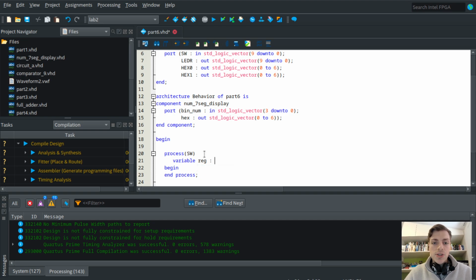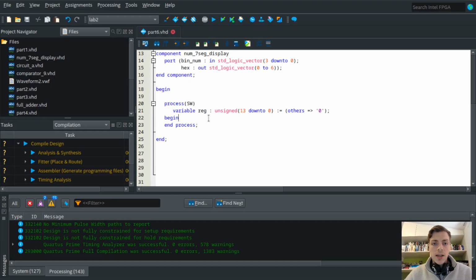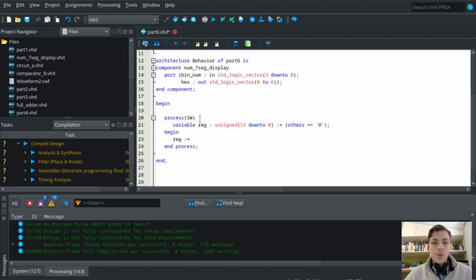It will be a register, and this register will be an unsigned number, 13 down to 0 long, and we can initialize it to all zeros in the beginning. So we have created our register, and as a first step we will copy our values from the switches to this register.